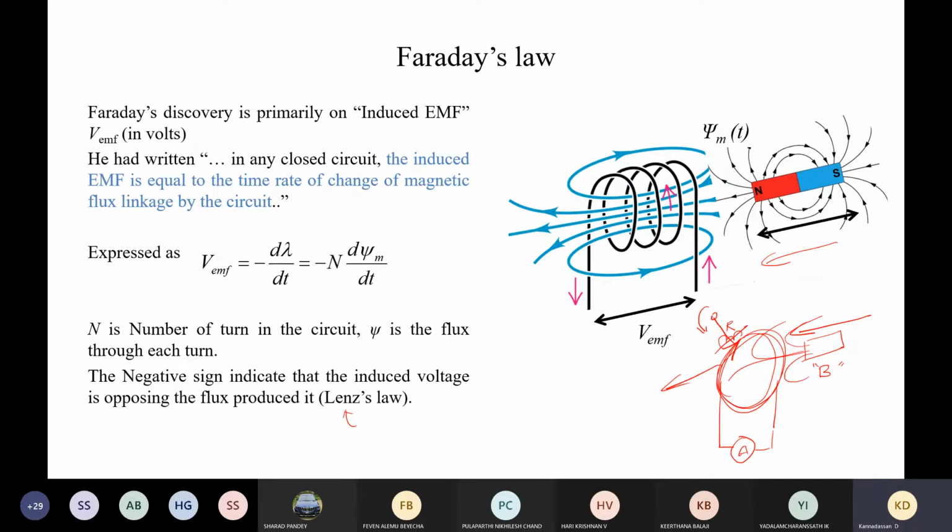So the Lenz law states that the time varying magnetic field, which means that which is in the motion. Okay, the source of the magnetic field is in motion or the wire is in motion, both. So if this is the position A and this is the position B, and there is a change in these two positions, or both can be changed parallelly, or anyone can change. And by the way, the magnetic field becomes time varying, and this magnetic field will induce the current. So that induced current will create a voltage across the terminal, and that is what we call induced EMF. And this same thing is also referred as the electromotive force.